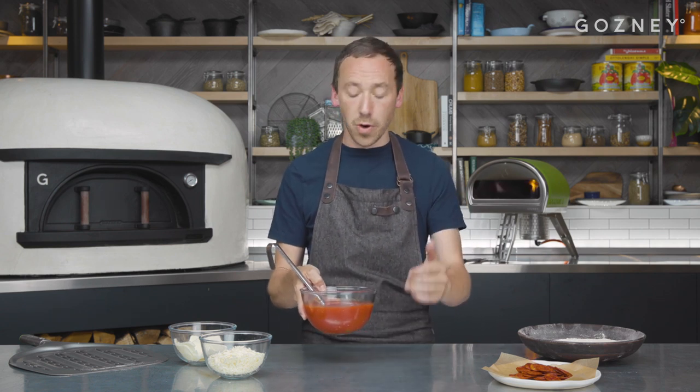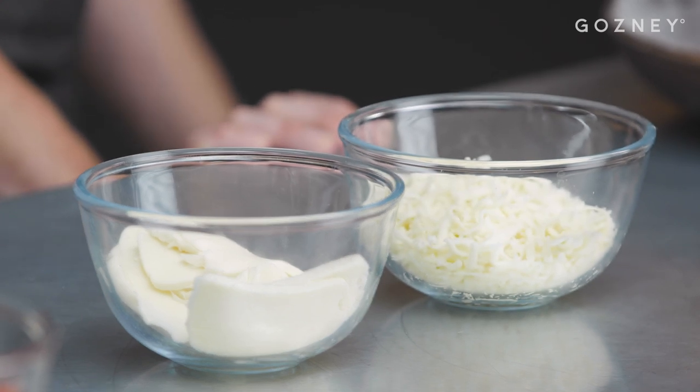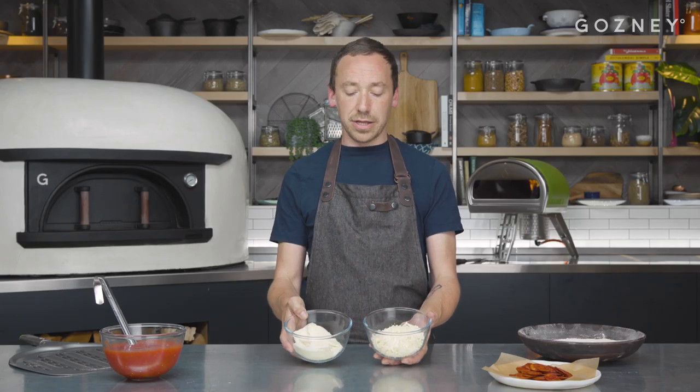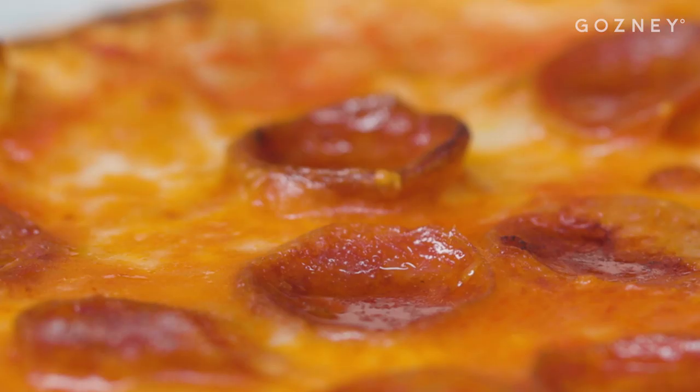We've been researching this recipe for a few months and found that a Neapolitan style sauce is probably the best way to go in Rockbox — simply San Marzano tomatoes, a little salt, and a hand blend. We don't want to use Fior di latte like we would for a Neapolitan pizza as it's just too wet. So we've got a low moisture mozzarella — half grated and half sliced. Certain pizzerias in New York use the East Coast 50-50 blend: 50% whole milk mozzarella and 50% semi-skimmed. By using grated and ripped low moisture mozzarella, as it mixes with the tomato sauce during the longer cook time, we'll still see those lovely different shades of white and yellow all across the pizza.